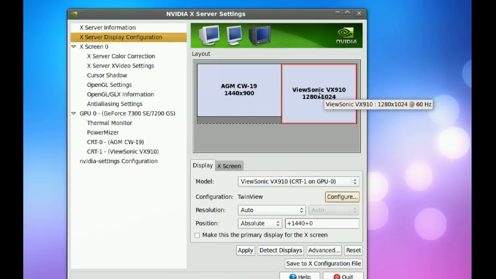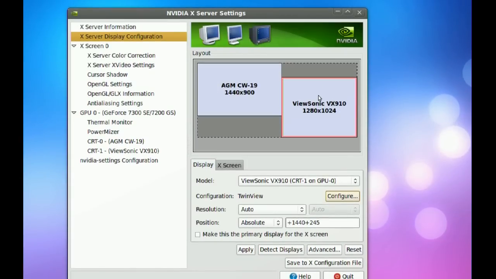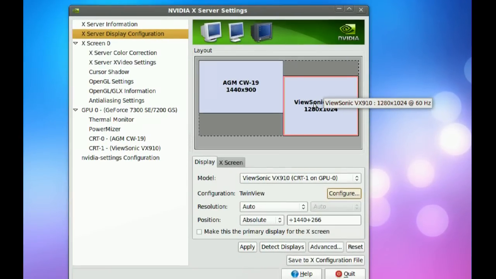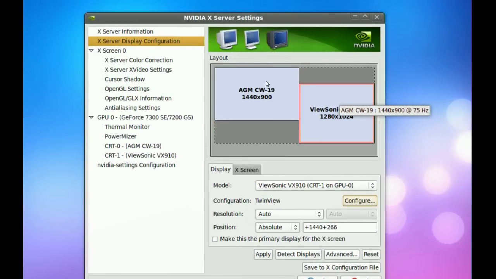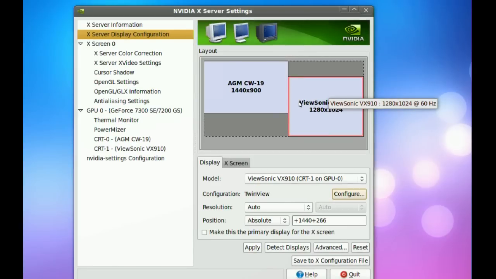And when you do that, let's say this monitor right here is lower than my main monitor. What I would do after selecting absolute in the position setting, I would just grab it and then drag it down. So the next time I move a window from here, I have to move it like if I was actually physically moving that window from the first one to the second one without it jumping up or down when it moves to the second window.